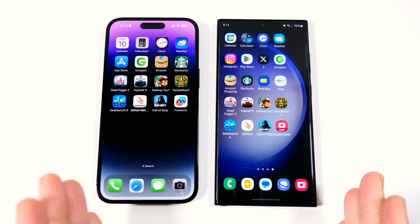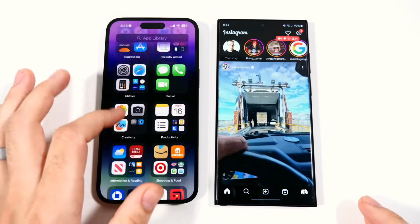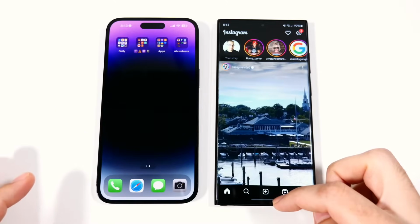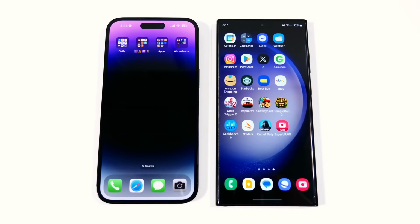But at the same time, you have that option. So display wise, I gotta say, the Samsung is probably the better well-rounded screen here, but it's not like the iPhone is just a bad screen or something. It's not. It's amazing, actually. Both of them are amazing, but the Samsung definitely, I think, has the edge 6 months later.